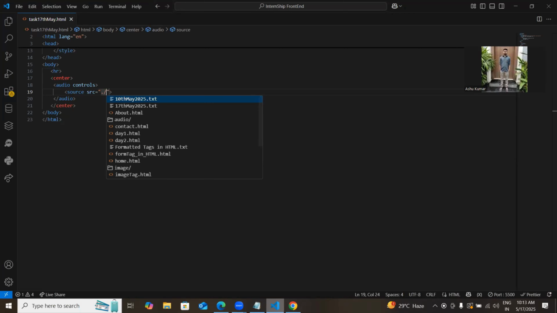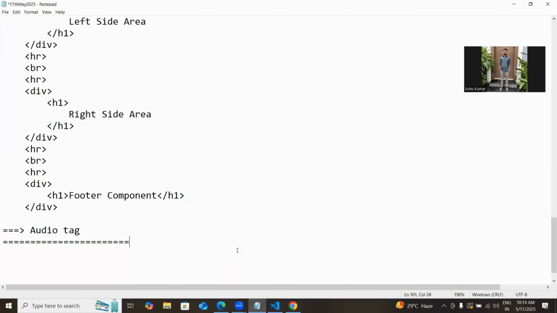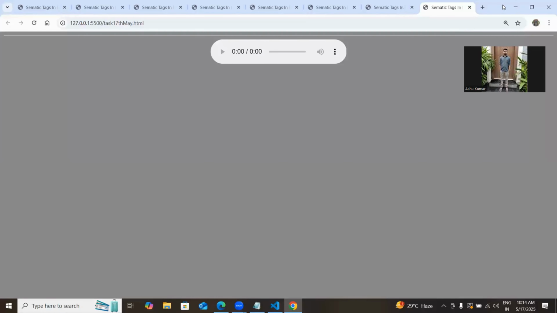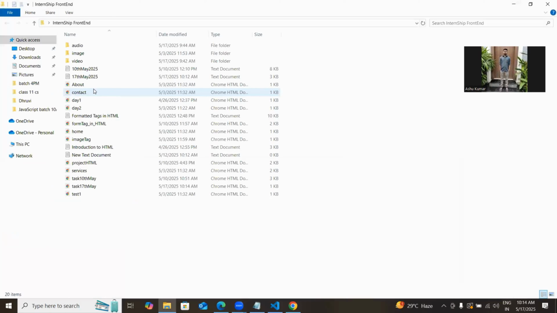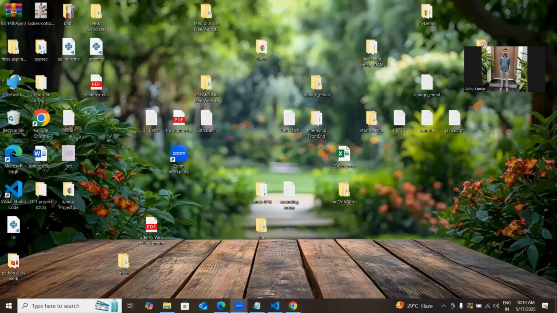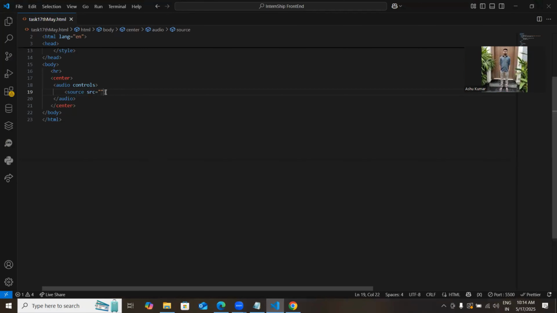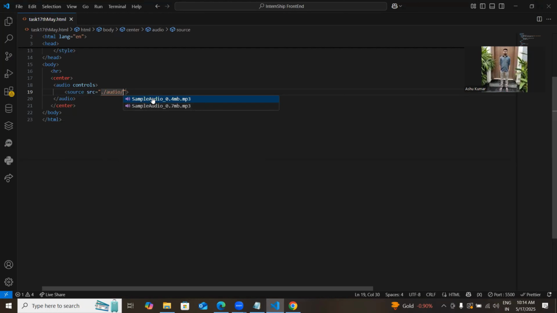dot slash. If you observe, in the last section I said that whenever you have your folders, image folder, or audio, video folders, inside your own folder, suppose here I want to put audio there, my audio folder is inside my main folder. So to put that audio from my main folder, okay guys, I have to give the dot slash, then automatically these audio suggestions are coming and I can put any audio from this.